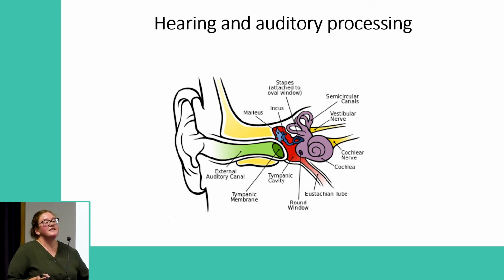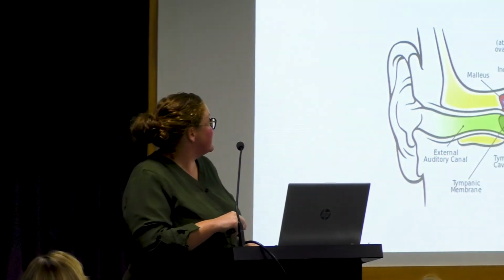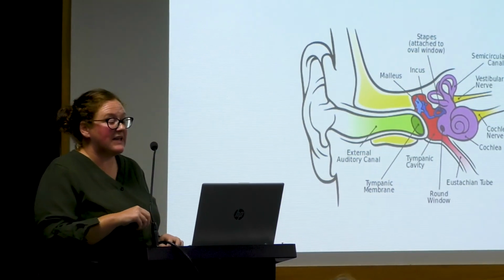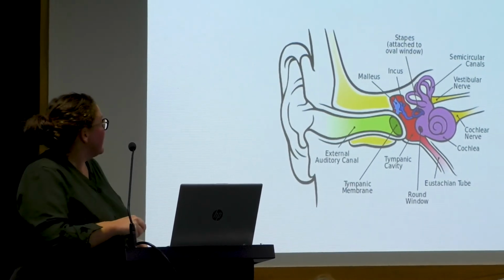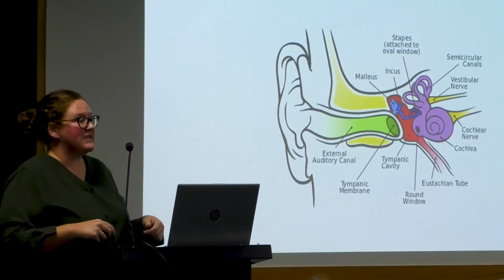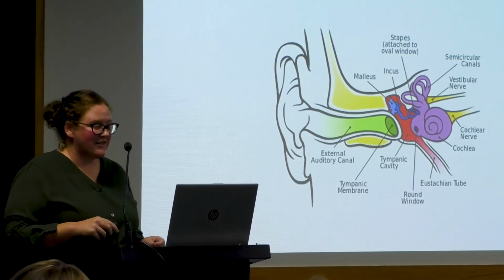Like I said, the sensory symptoms are something that I'm really interested in, especially hearing and auditory processing. If we think about hearing, the sound comes in through the ear canal, and then it vibrates these bones in the inner ear, and then that sound is detected by the cochlea. And the cochlea is this beautiful snail-like structure that you can see here.